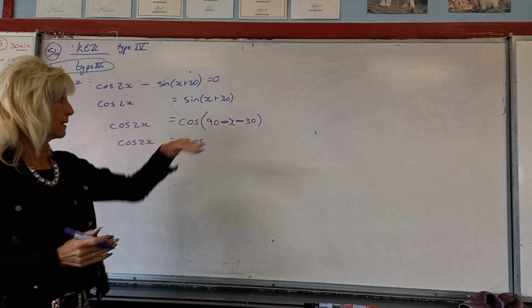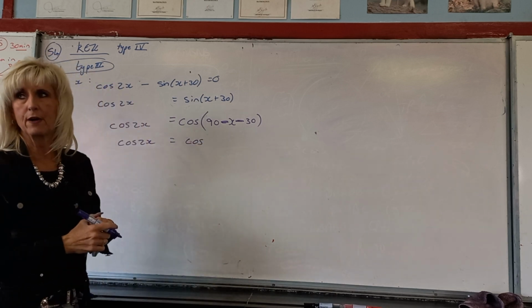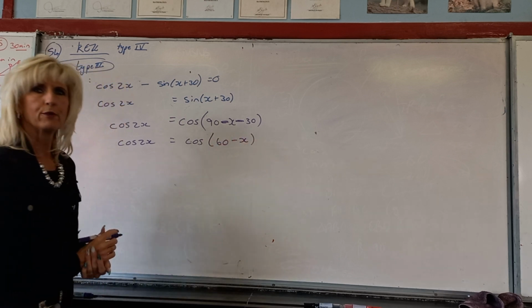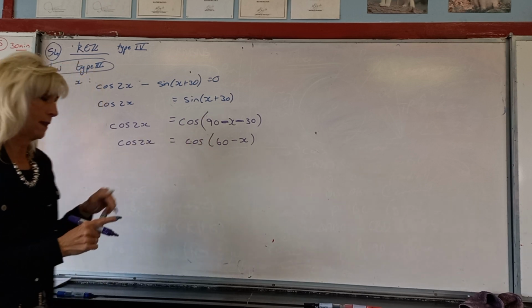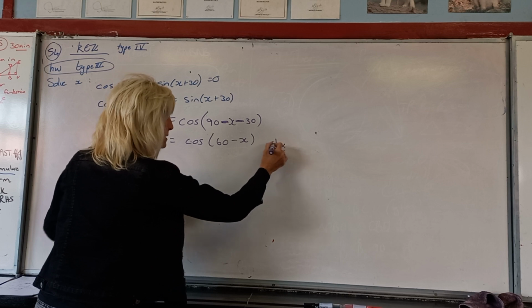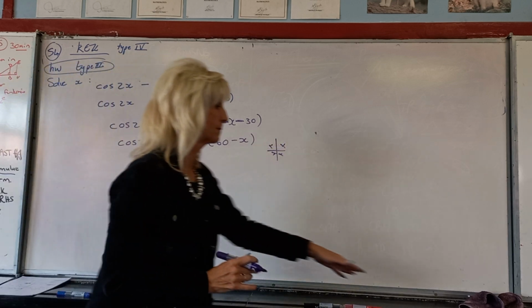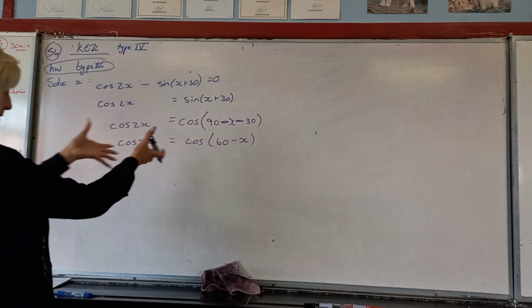Somebody showed me yesterday they kept it that way, no problem. As long as at the end it's simplified, it's fine. But you can add and get 60 minus x, right? Somebody wrote minus x plus 60, no problem. Then, this is the one that you don't go reference angle, and which quadrants am I? You only make a logical deduction.